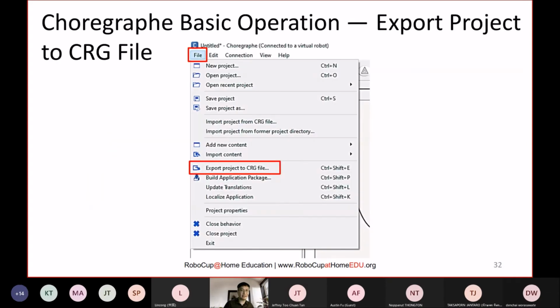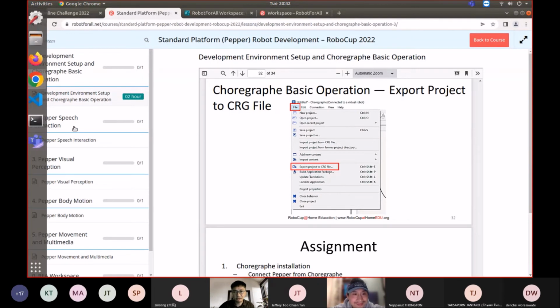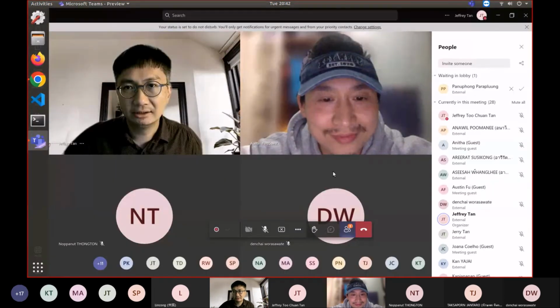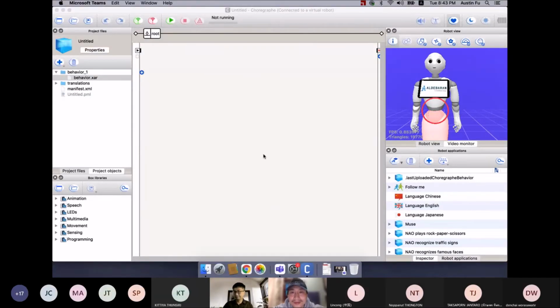All right, so basically I have explained all the details, and now I would like to invite Austin to show you the demonstration and also explain in the real system. All right, Austin? Yep. Right. Okay, let me stop my screen. Okay, so I pass it back to you. I guess you can see my screen, right? Yeah. Okay.